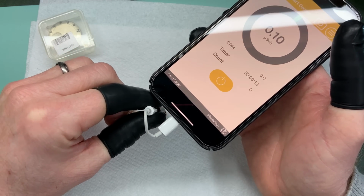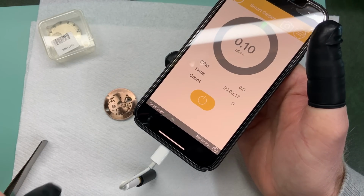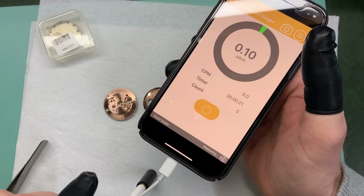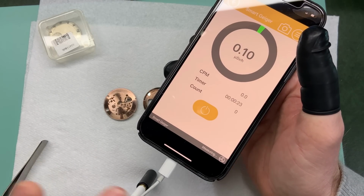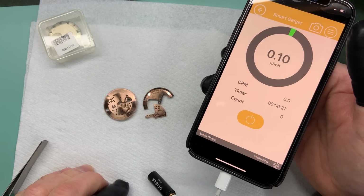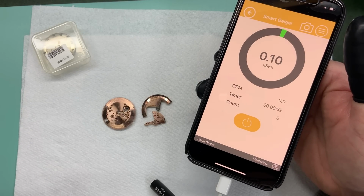It means the loom is intact, hasn't crumbled away, hasn't got into the movement, or it's been cleaned off on another previous service. So I'd be safe to just put this through the cleaning machine without any additional cleaning and trying to dispose of any cleaning fluids in a safe manner, really. So there we go. That's just a little bit of education.